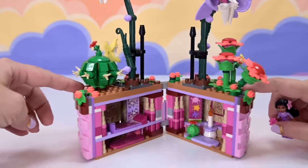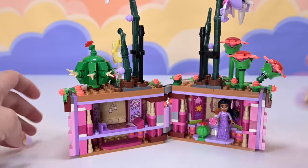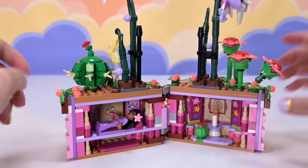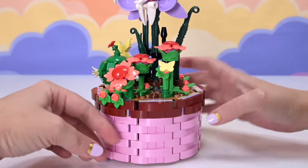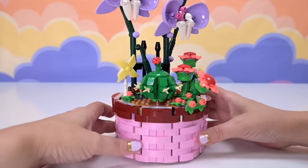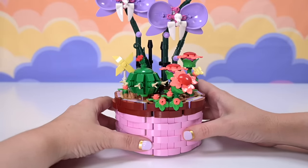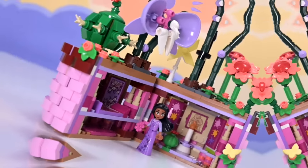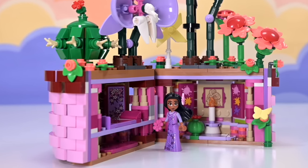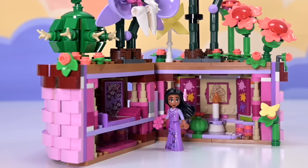So this is the whole flower pot. There is something here for everybody. If you like to play, or hide your characters away, I just adore that we can tuck Isabella away inside. And then the outside is this gorgeous display piece which you can pop on your sideboard or desk, and people who aren't in the know are not going to know that hidden inside is also a little play set. I love the something unexpected hidden inside - it's just such a fun little concept.